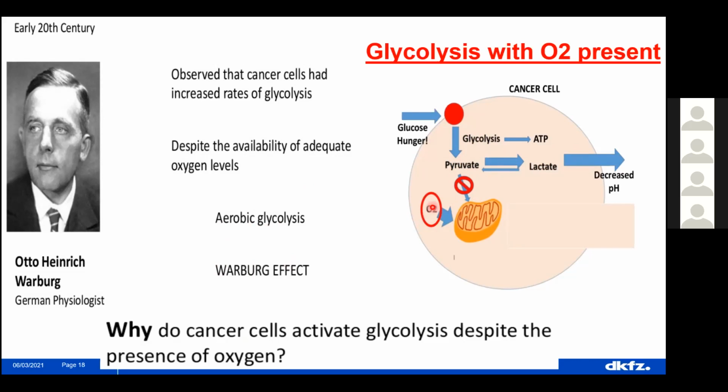So this is the question that's been around for over 100 years, and no one has been able to answer this question. Why do cancer cells produce energy in the presence of oxygen without using the mitochondria? And this is a big problem because it also makes the cells very, very resistant. So the oxygen element that was supposed to be here is a very important sensitizer for radiation. And if the cell doesn't need oxygen, it makes it extremely resistant to therapy. So these cells, which have the Warburg effect switched on, are highly resistant to radiation.